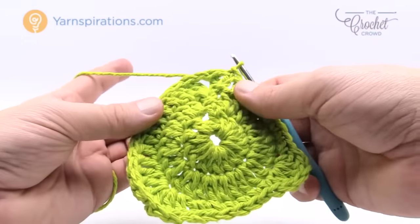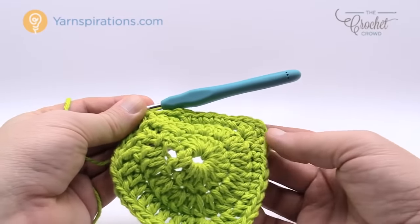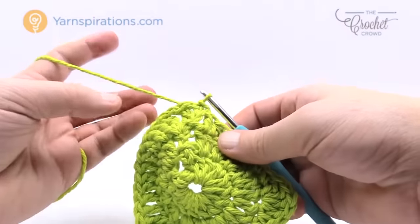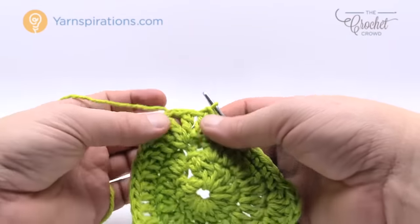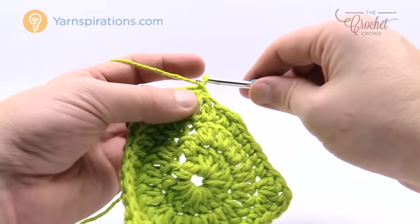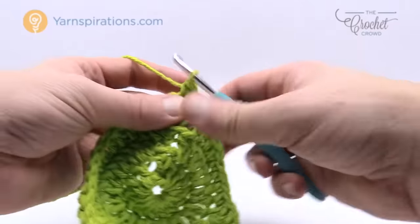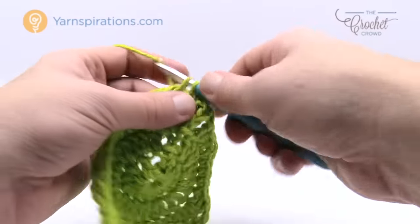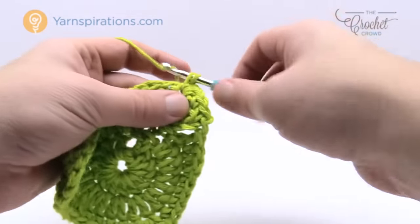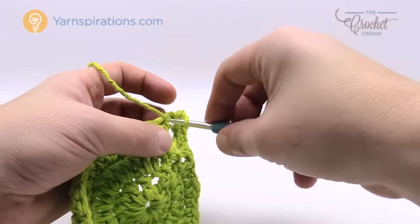You can really see what's going on here — this is the outside of the clover and over here is the base where it's all coming together. Let's move to round number four — this is the final round for each of the leaves. Round four is quite easy. We just have to identify where the corners are, which are the chain one spaces — there are three of them. We chain one and single crochet into the same stitch, into the next stitch, and now we're on a corner. Every time you get into these chain one spaces, do two single crochets, chain one, and two single crochets.